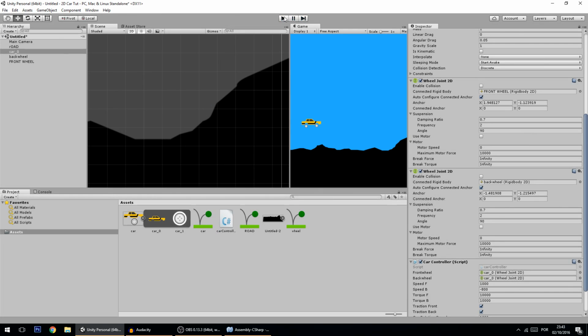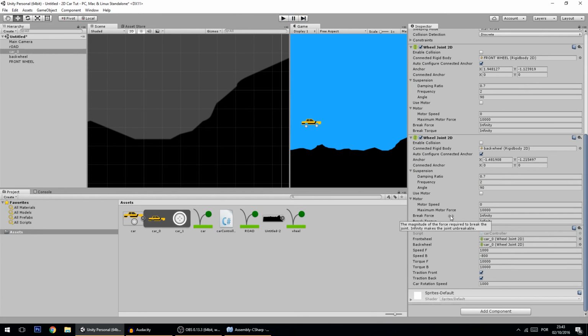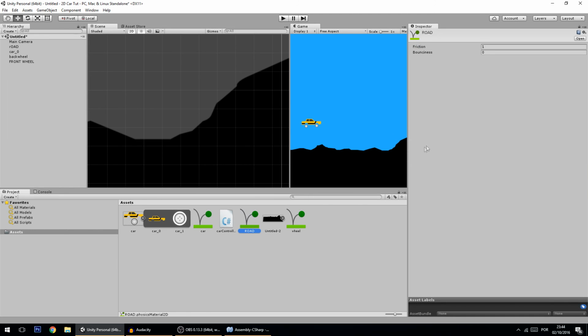One final thing that I'll tell you is now you have plenty of variables to change the car. You have the variable of the speed that you want the car to go forward, the speed that you want to go back, the torque going forward and back, the direction, back or forward, the rotation, and there are even more variables you can change. For instance, the road, you can set the friction of the road to be 0.1 if, for instance, the car is going on ice or something else, or the car wheels.